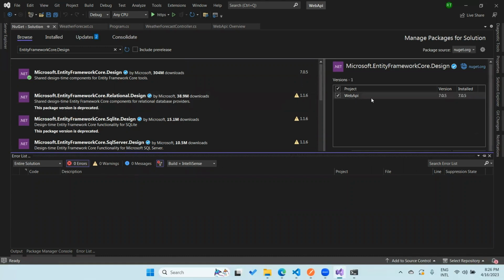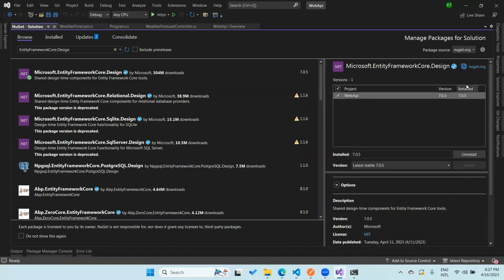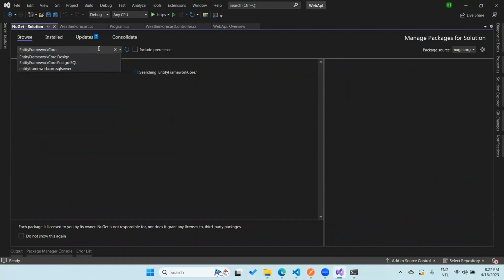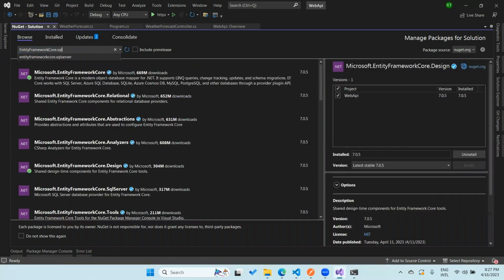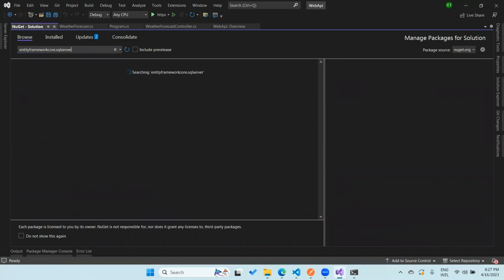This is also installed. As soon as it's installed, it says it's installed and it will also give which version we have installed. After that, we also need to choose a package for the database. Let's use EntityFrameworkCore.SqlServer for now.